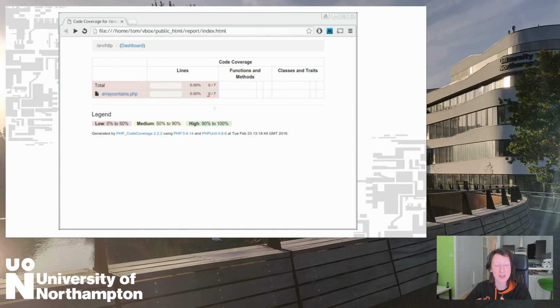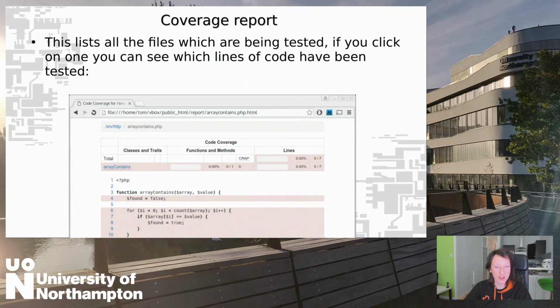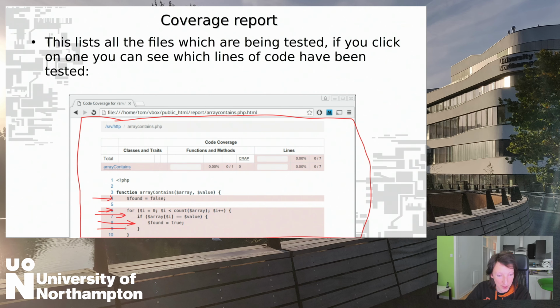Now, because our test isn't doing anything, we've got 0.00% of lines from this file having been run as part of the test. So that means we need to add some tests for it. You can click on the name of the file to view information about that file in particular. It shows you the code from the file in addition to which lines have been executed and which ones haven't. The ones in red or pink here are lines that haven't yet been run as part of your testing process.